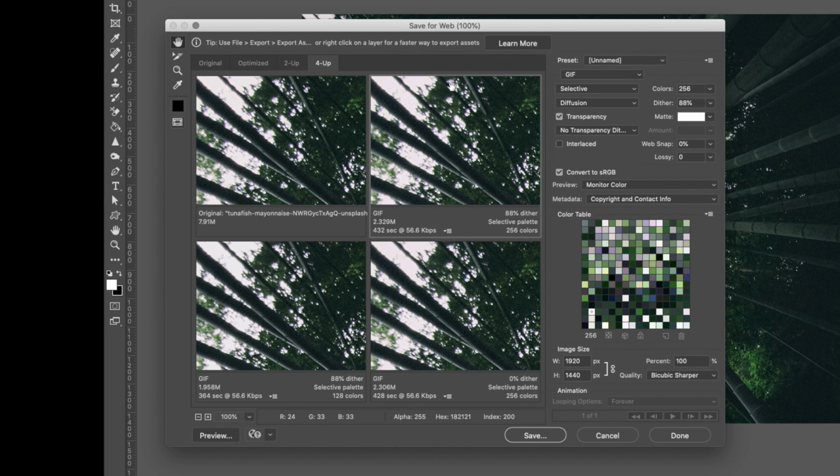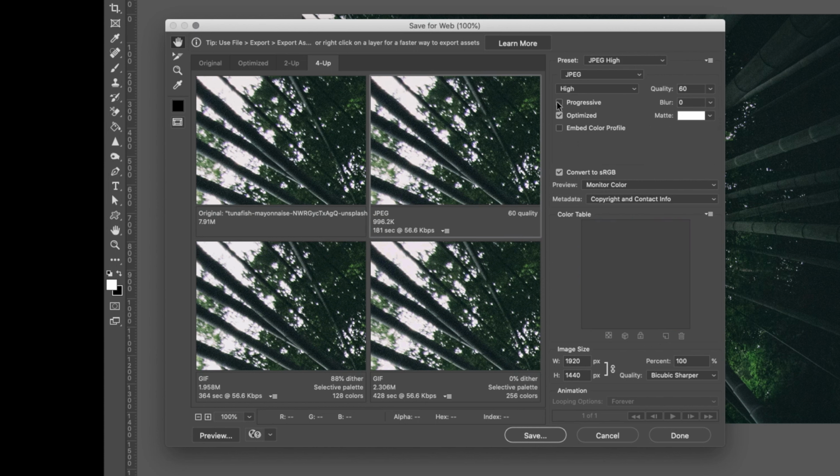The reason why we use the legacy style is because whenever you go to the JPEG setting, they have this option for progressive. What a progressive JPEG does is whenever it's loading on your website, it doesn't load the entire image right away. It's going to show up kind of blurry, and then once it's fully downloaded, it'll pop up. So that helps a lot with your speed scores. And if you use anything like WebPageTest, they're definitely going to want you to have a progressive JPEG.